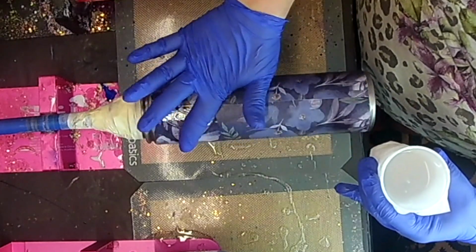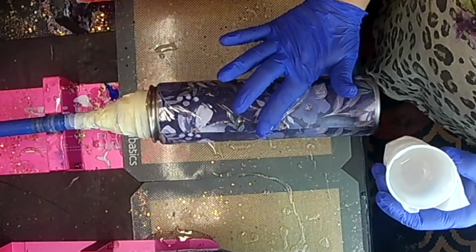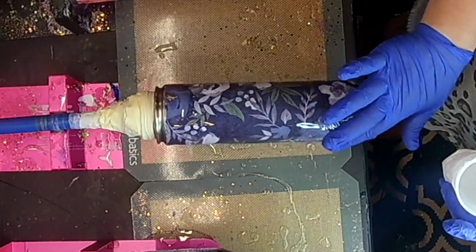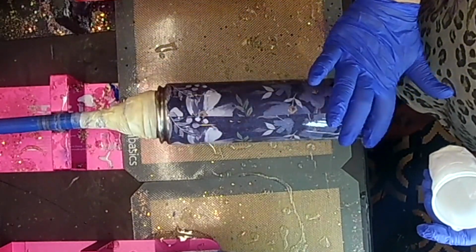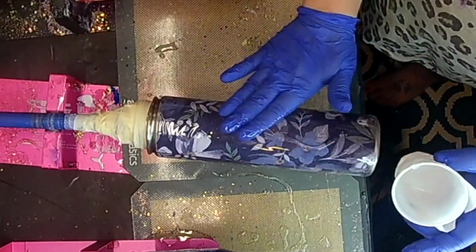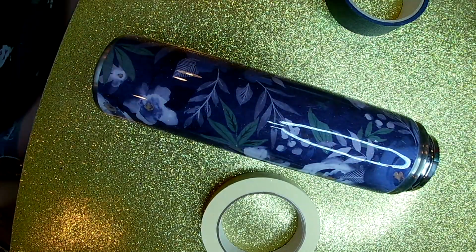I'm just applying a thin amount of epoxy to really seal in that scrapbook paper. And you can see as I apply the epoxy how much brighter the colors on the scrapbook paper become. It just gives it a really pretty richness, and it's really pretty. The scrapbook paper reminds me of flowers in the moonlight because of that pretty blue. So I'm going to let this cure for 24 hours.